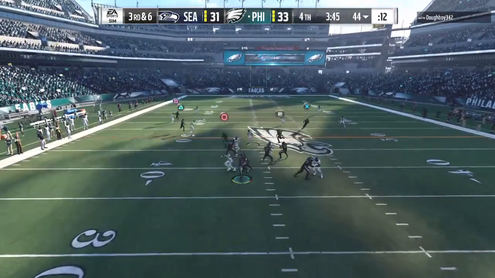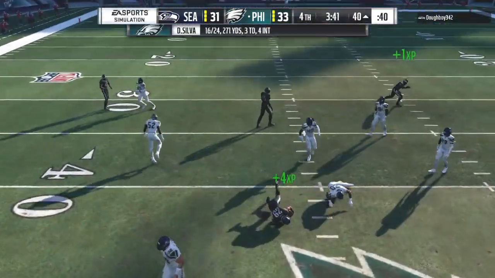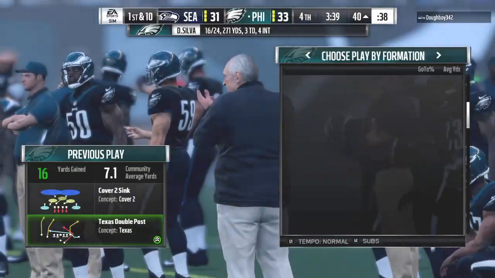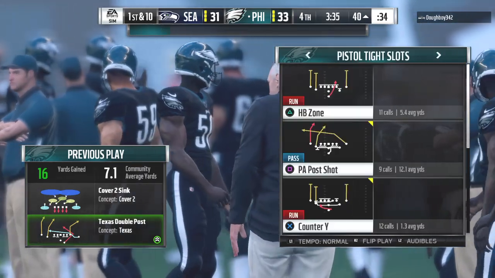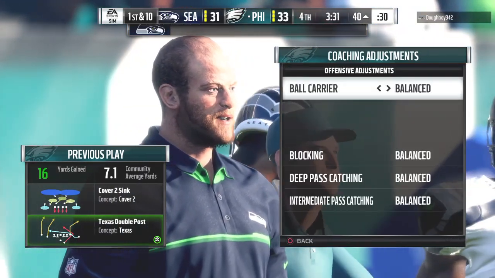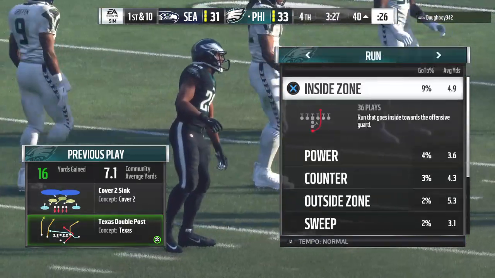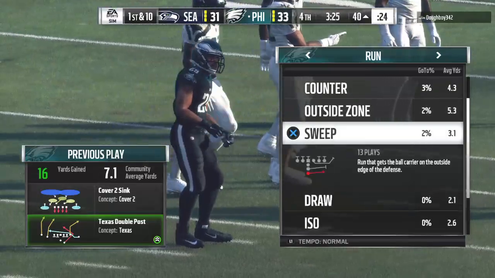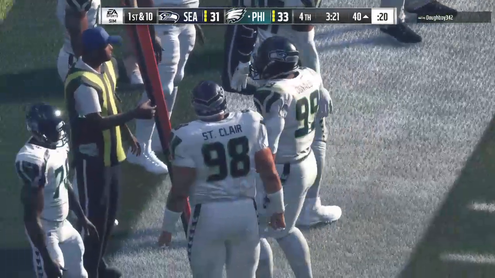From the gun, Silva. Going to Rawls on the dump off. And he's going to be stopped dead in his tracks. That one good for 16, and the drive will continue. Big hook up there, forced to throw it on 3rd down. The connection's going to keep the drive alive and also keep the clock moving. Yeah, and from a defensive perspective, didn't get a sack, didn't knock the ball free, didn't break up the pass. The clock keeps running on you. You're in a dire situation now.